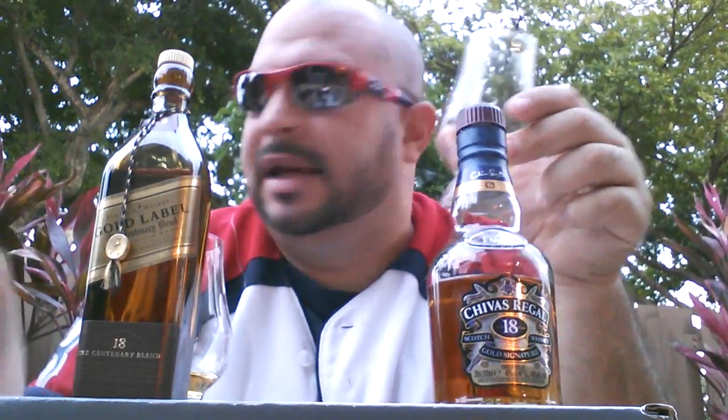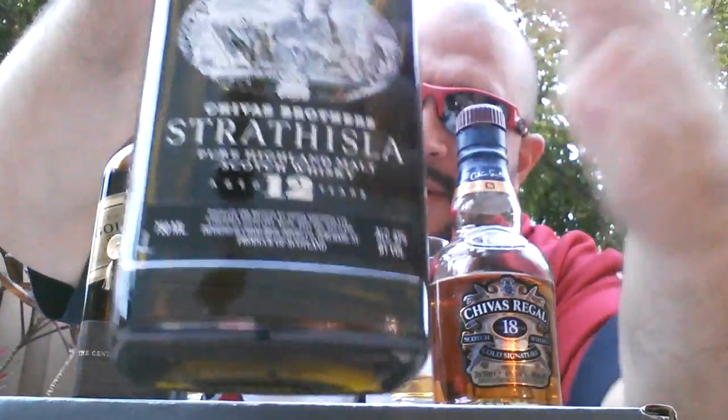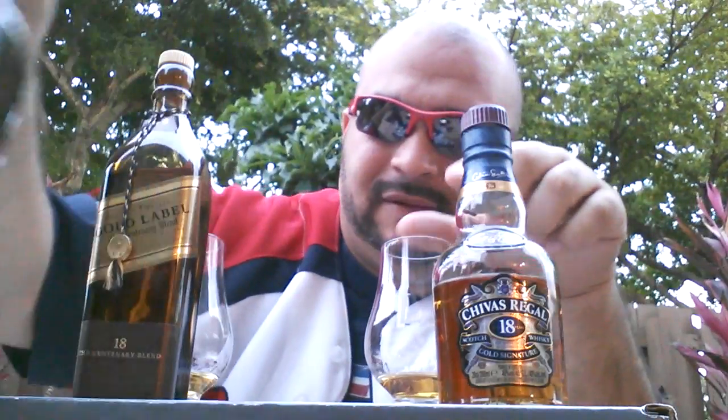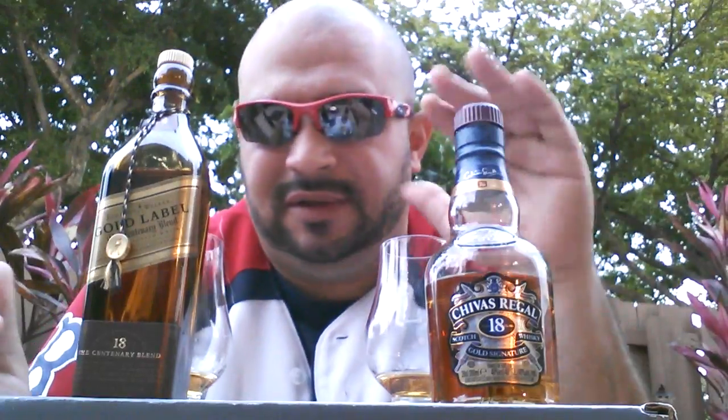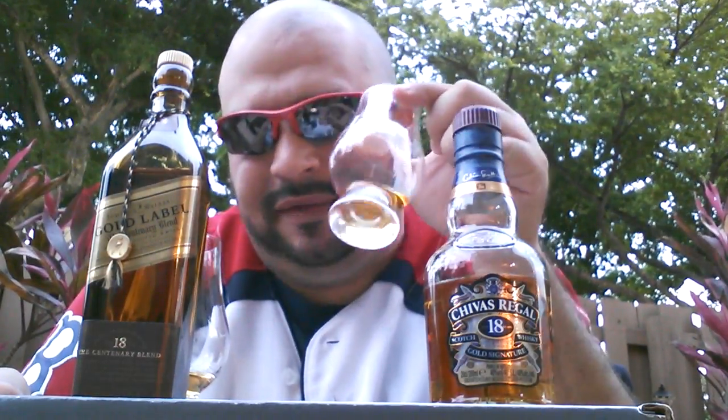Yeah, absolutely. And then after I had this, I went to this, because remember, about 40% of this goes into this, and then another 40% of lawnmower goes into this, and then the rest of the 20 is grain and some other single malts. But this is pretty much this. It's just, this is 43. This is a little smoother. They have mellowed it down, and I'm almost certain that they chill filter this, even though the E150 doesn't really neutralize or play any roles here other than just color. But for me, if I have to choose, I'll go with this.